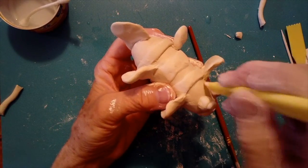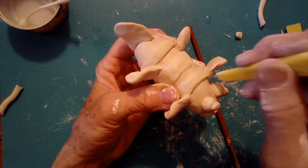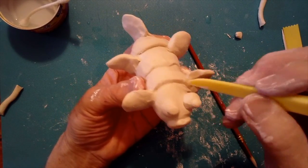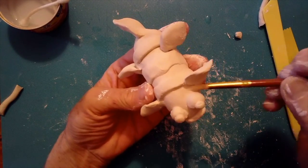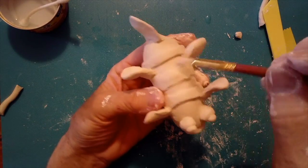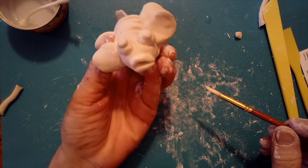That a little bit more in there. So really when you look at it, you want to make sure there are no gaps. And that's why, okay, I think that's good for now.